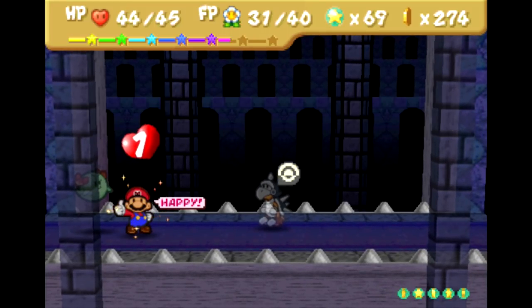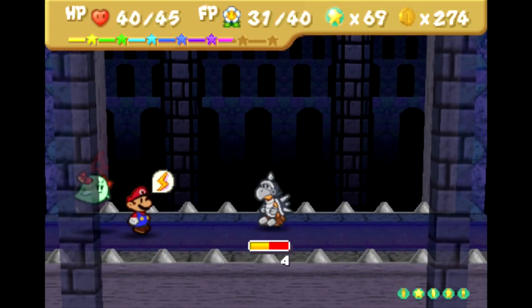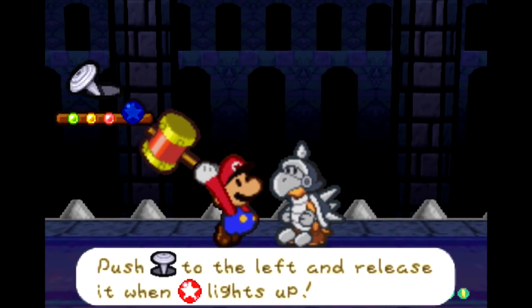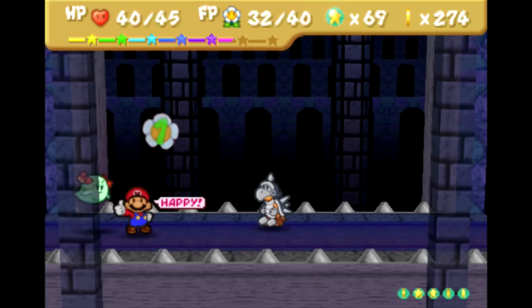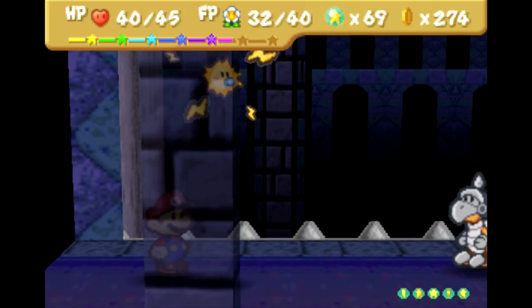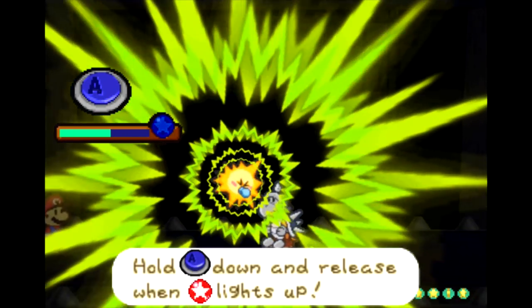All right, okay, now he's back. Oh, I tried to block it. I didn't do a very good job. All right, so the hammer, I don't know if this will do enough to get rid of him. Ah, not quite. So I don't know if Bow can do enough damage here, so we're just gonna change over to Watt just to be safe, you know? It's the last chapter of the game. If I can be safe, I want to take the opportunity.